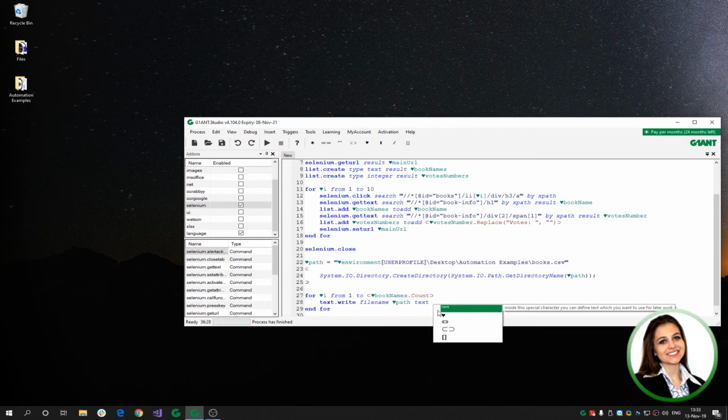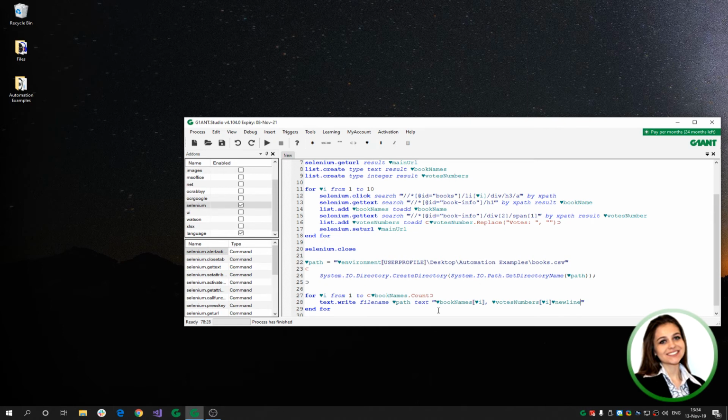So we want to add or override book names I, then the numbers I variable, and we can use a special variable new line so that the next record is in the new line.